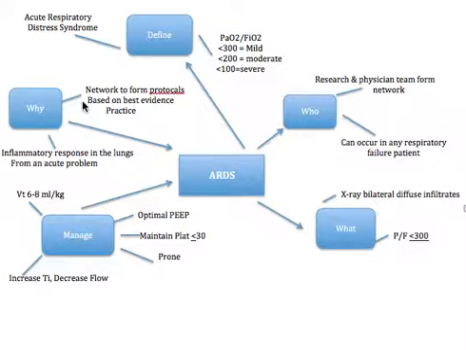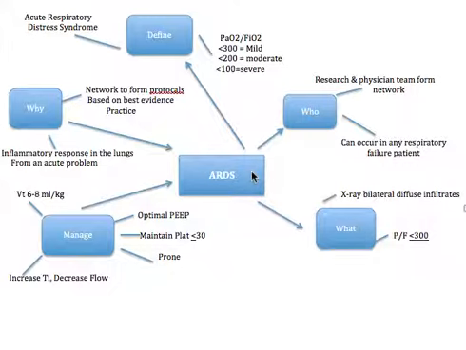Up here, obviously, with ARDS, we go off of the ARDS Network. The reason is that they base all of their protocols on best evidence practice and to prevent further lung injury. As for who they are, it's a research and physician team that formed the network. ARDS can occur in any respiratory failure patient, so it's something to keep in mind. That's the reason why we always check all of our numbers when we're doing vent checks, because we're constantly checking for that.